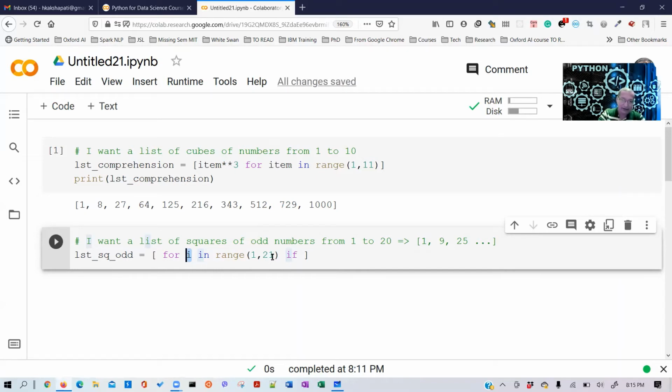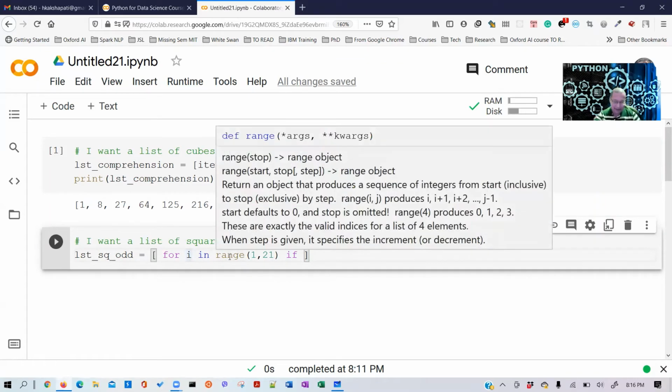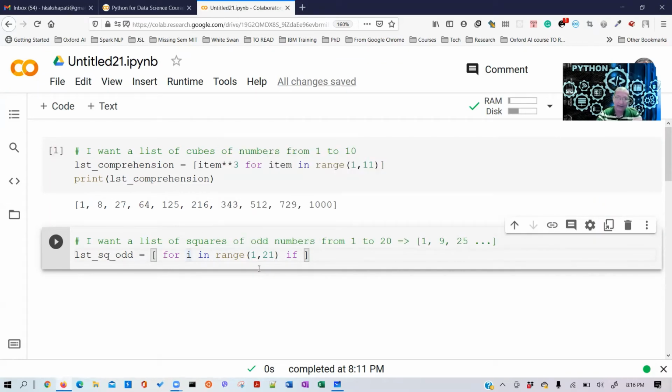Basically it's a loop. In the first iteration, in the first round, it gets the value 1. In the second round, it gets the value 2. Third round, it gets the value 3, and so on, up until the value of i is 20.